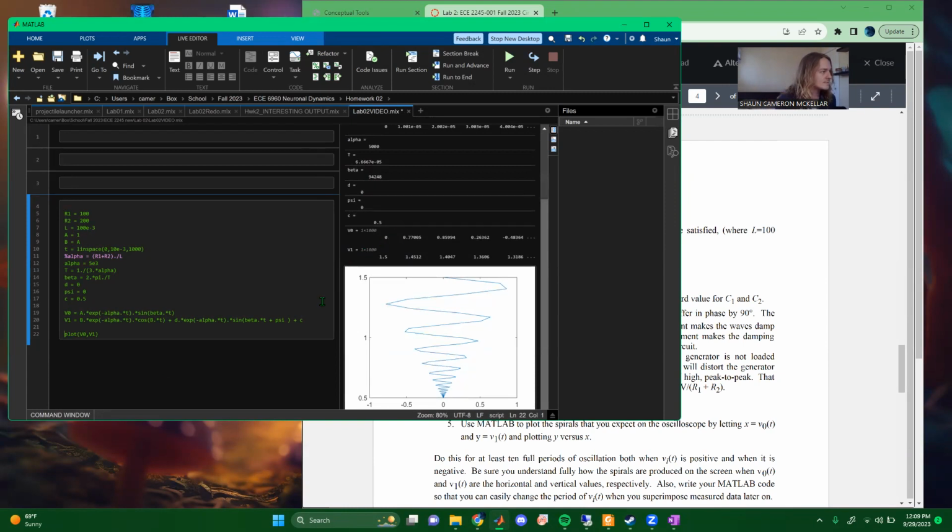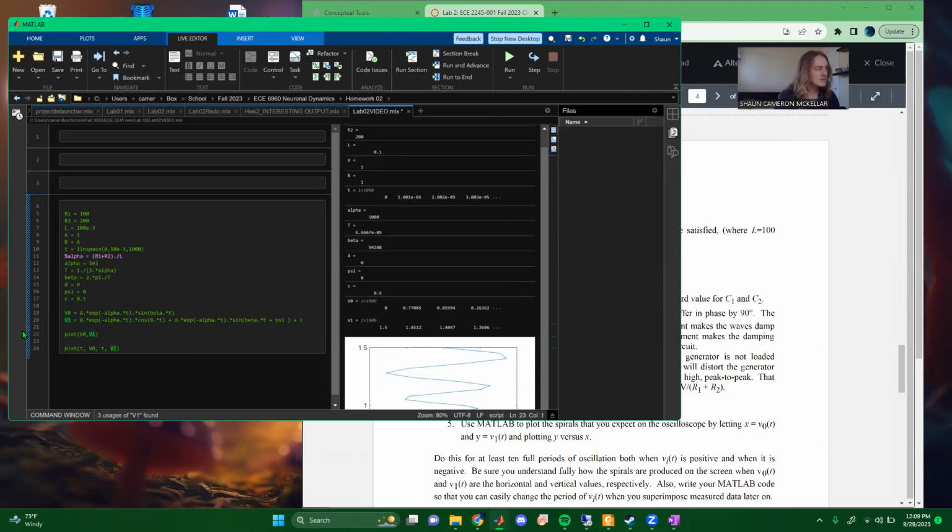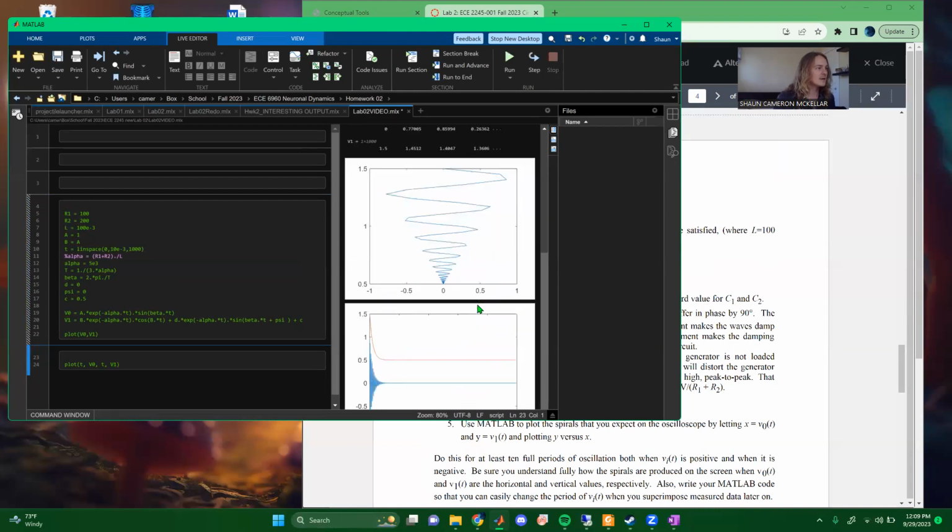This is not quite what I'm expecting. And I wonder why it's shaped like this. It does look like a decaying oscillator, but what I'm expecting to see is a spiral. So I must have made some mistakes in here. Another thing we can check real quick to help with the debugging, because that's what we're here to do, is watch debugging skills. Let's plot T versus V naught, and let's also plot T versus V1. And I'll just throw that in a separate cell to speed up the runtime.